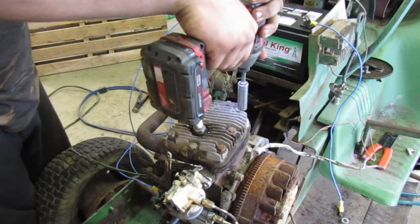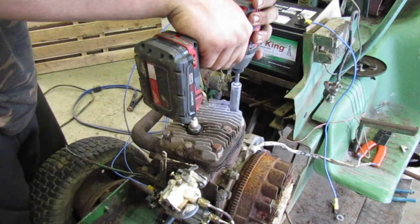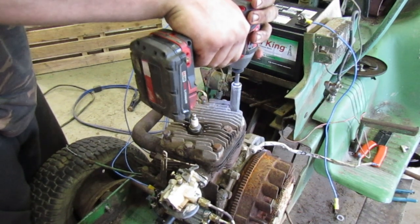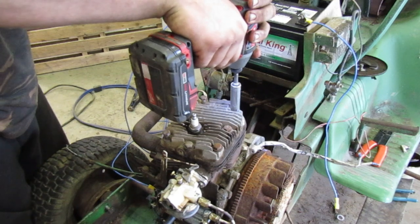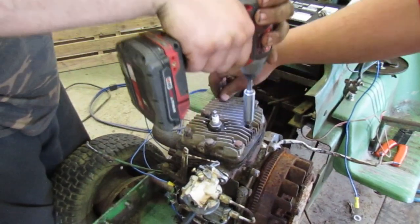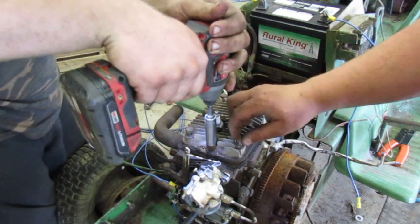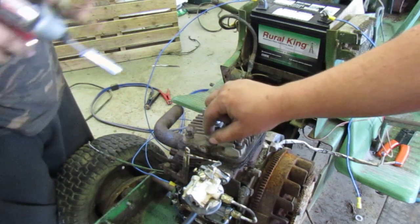This is not the correct way to take a head off, by the way. Well, then what's the correct way? With a wrench or a socket, not an impact. This is a socket. Well, you're at maniac school. You're learning. Maniac is for sure. You're learning.